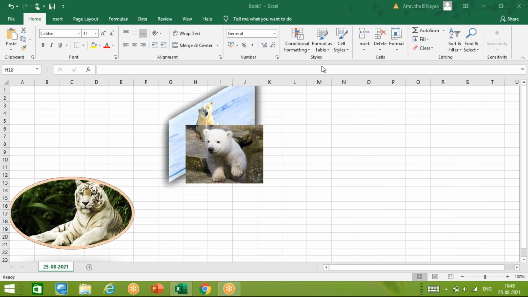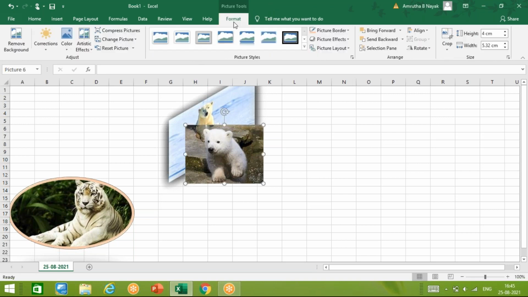In the same way, there is an option called selection pane. When you click on this picture, you go to the format tab. You can see the option called selection pane. So this selection pane is nothing but the filter for pictures.